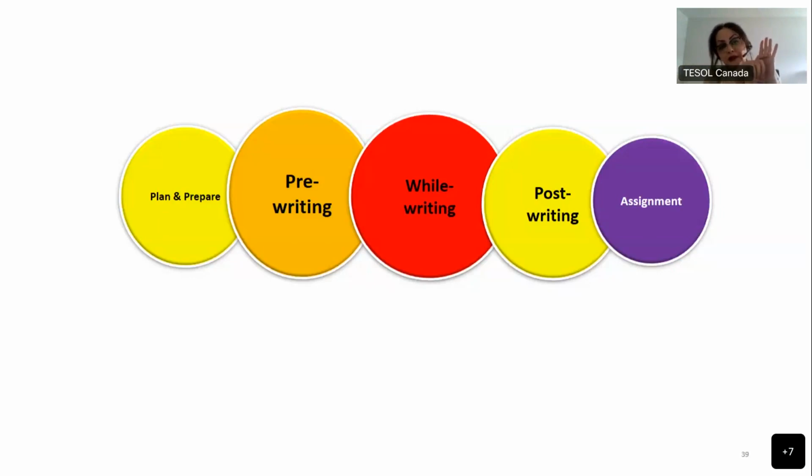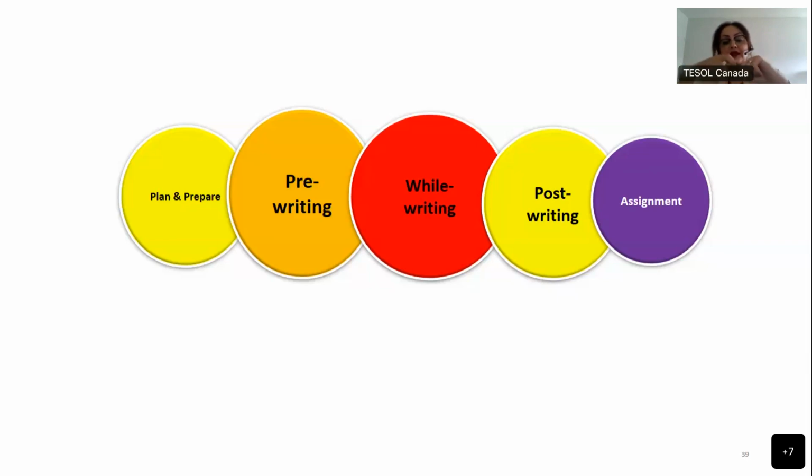And in the main paragraphs, maybe 2 or 3 paragraphs in the main part, you need to explain the points, the aspects that you want to share your idea with the others. Like you want to talk about advantages, disadvantages. So one paragraph talks about advantages, one paragraph talks about disadvantages. You want to talk about what happened. One paragraph talks about the background of your story and the starting events. The next paragraph talks about the actions or the event.